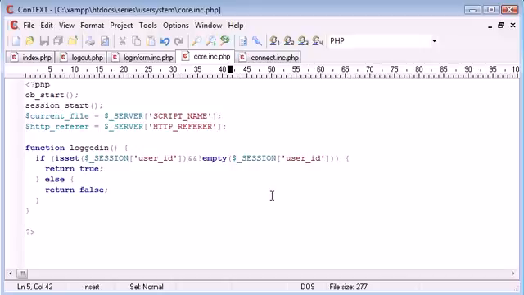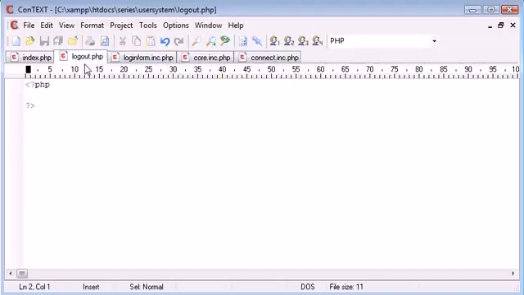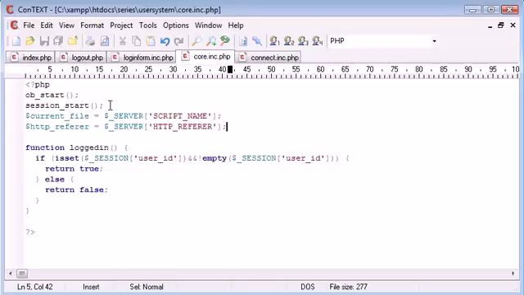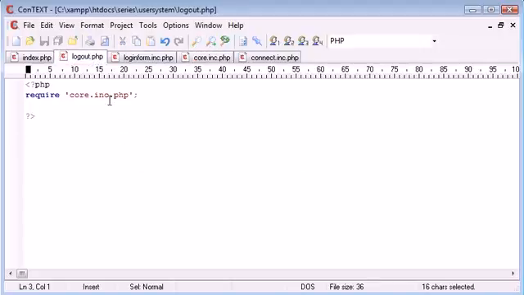So let's try this first of all in logout. Therefore we need to require core.inc.php. There's a reason we need to require this anyway. Remember, in core.inc.php we've got session_start. To log out, to kill or destroy a session, we need to start the session beforehand.